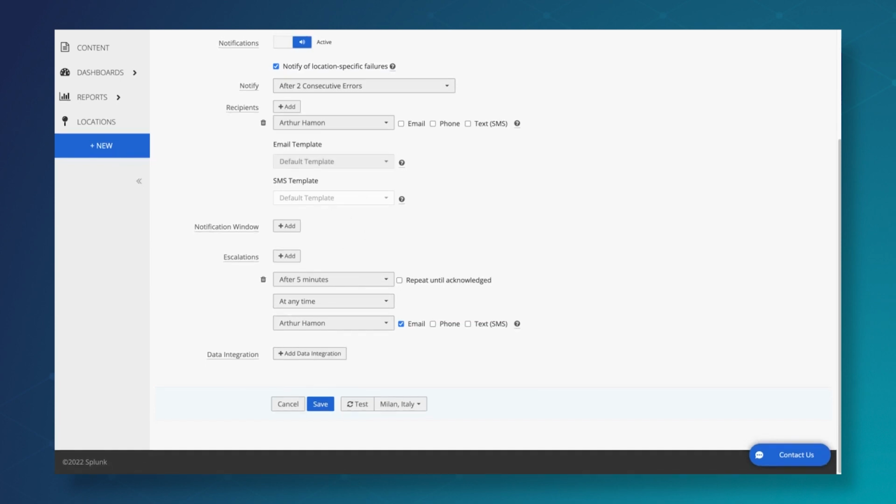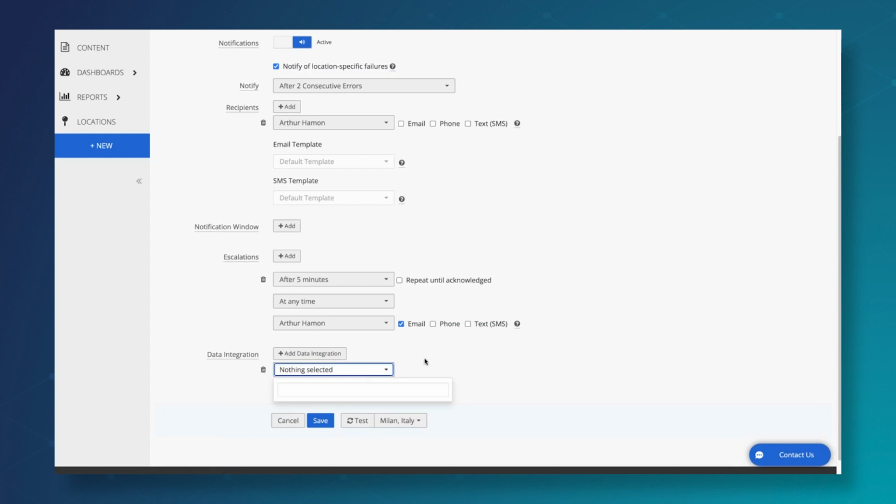This setup is done within the solution. It can be used as a standalone solution, fully operational, full SaaS mode, but you may also want to use integration in third party, like obviously the Splunk data platform, where you would retrieve all the alerts and events that are generated by the monitoring.